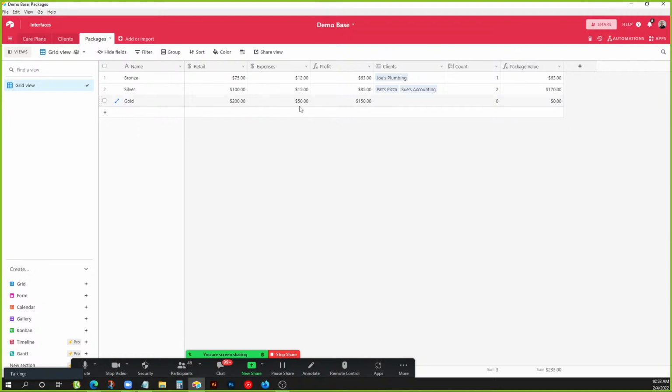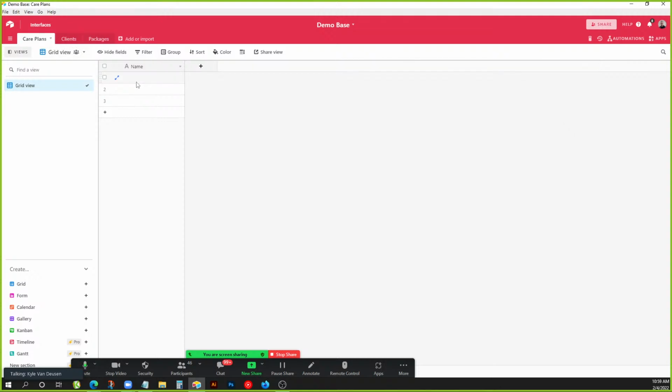Right. All right. So one last thing I want to build inside this is the intersection of the care plans, of the packages and clients. So this is where we want to manage all this information about a care plan. This base comes in really handy for me when I want to know all the information about this project, right? So we're going to have to build several different fields into this. This is going to link together, like I said, as a junction table to link together clients and packages, and then individual information about a specific client on a specific package.